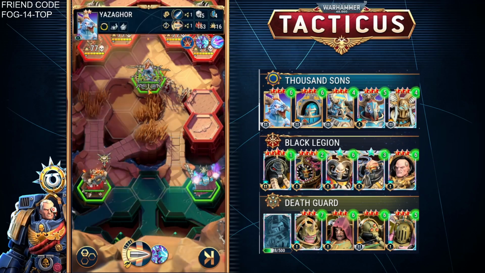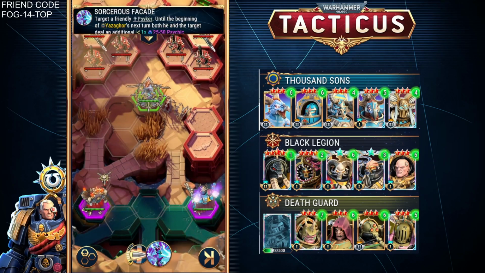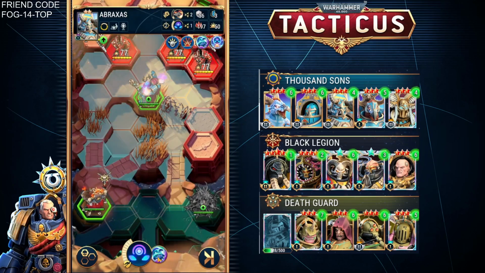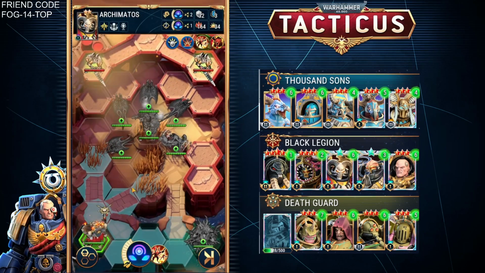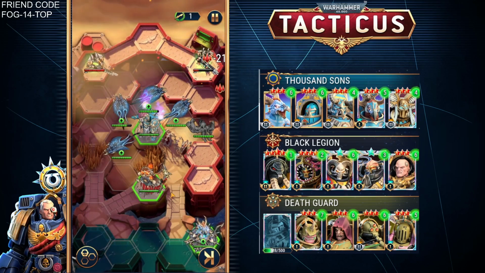But if you do have Yazagor, move him up into the centre. You can then use his Sorceress Facade to switch places with Abraxas. And then from there, you just summon in his summons. And this, to be honest, will be good enough to pass the level.